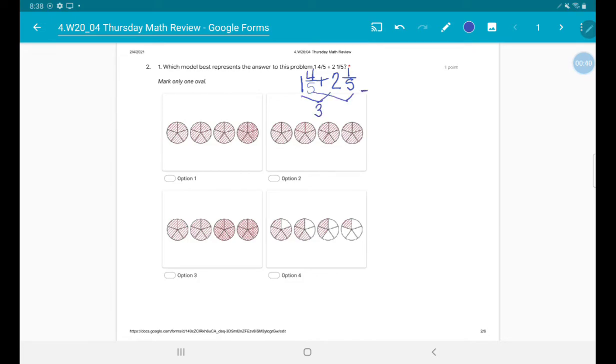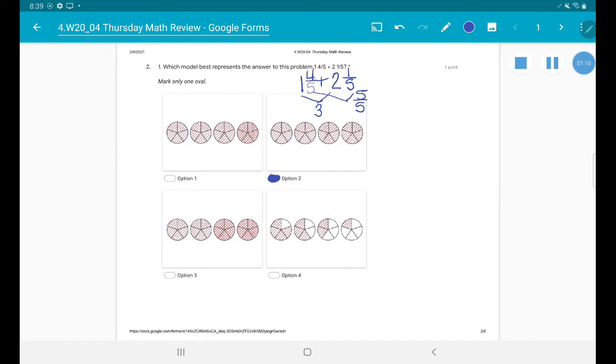Oh, so if I put my fractions together, that makes another whole? So what's my answer going to be? 4 wholes. Option 2 is correct. All right, so option 1 also has 4 wholes colored in. Why is option 1 not the correct answer, Justice? Because it has one of the things X'd out. Yeah, this last one, you can see that they're crossing out this last whole, like they had taken it away.